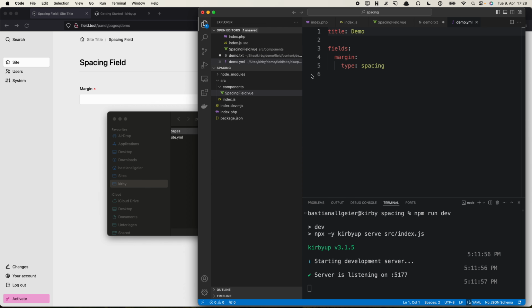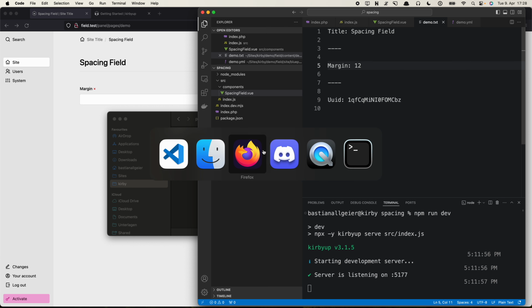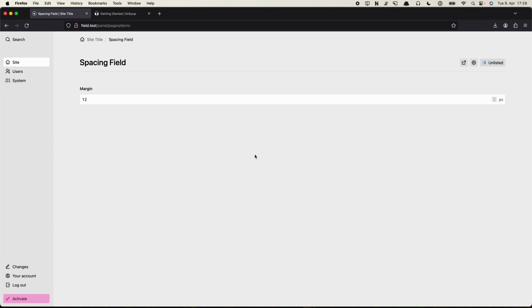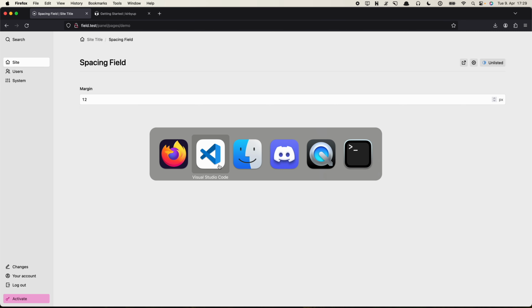So I used margin as the key. This means if I create a margin field and I put in 12, for example, this should be now the value for the margin field. And by extending the field component, that value should already be passed on to our field. So whenever we put something into the text file, it will already be loaded. It will already be passed as a property to our Vue component and will be now available in our input.